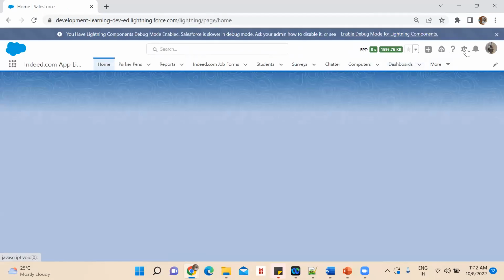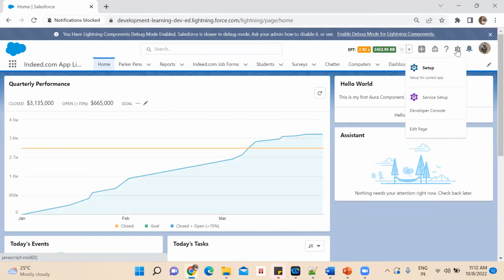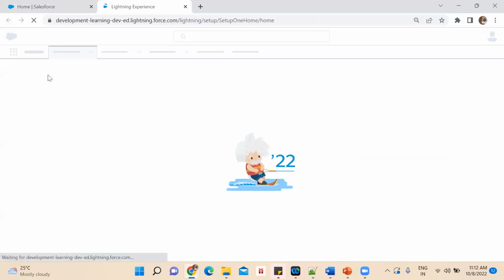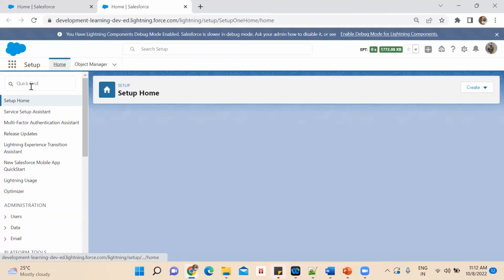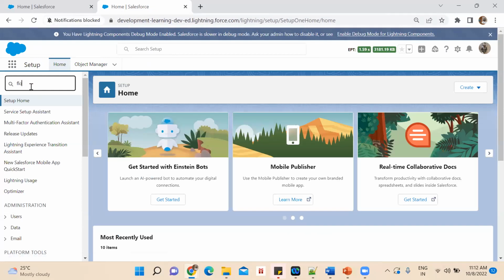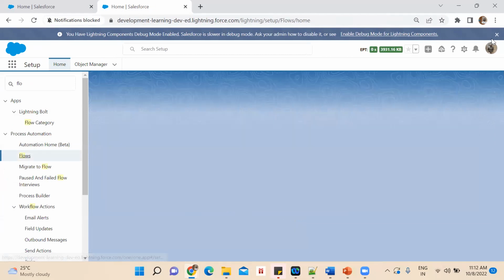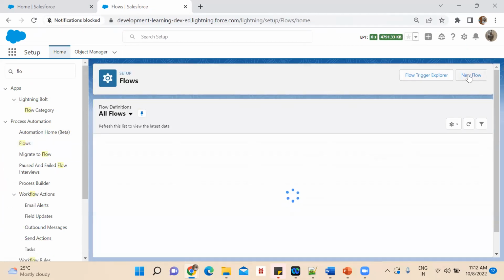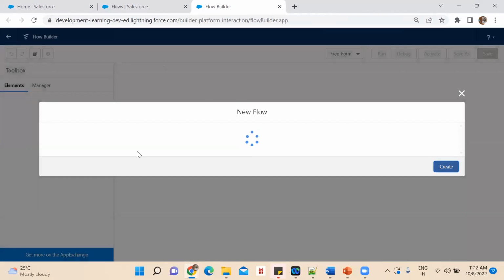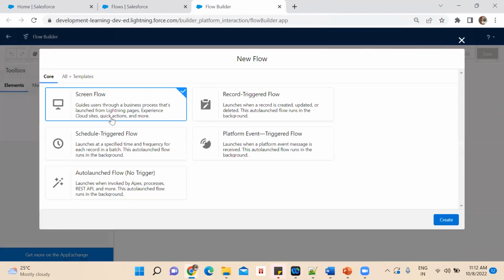If I go to my setup and search for flow, this is the way we go and start creating flows. I'll click on new flow and here I will select screen flow.